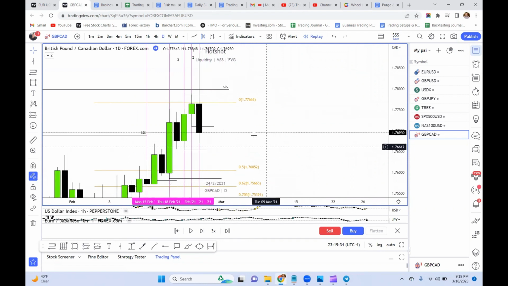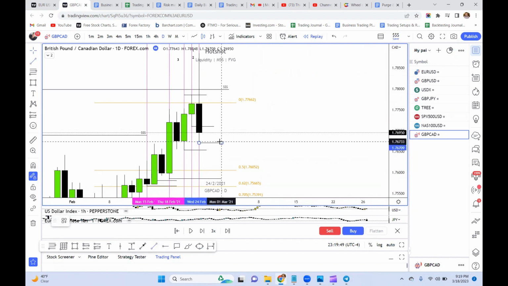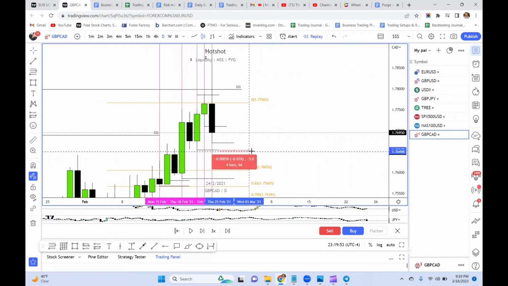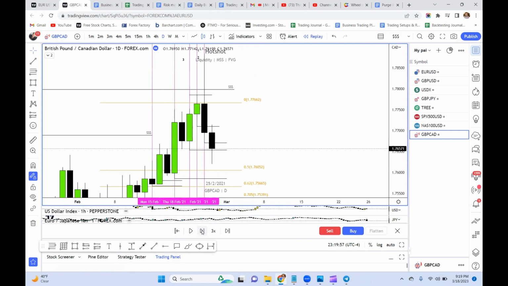So this next day, we anticipate this candle to open, Judas swing up. This is going to be the manipulation and accumulation of shorts to sell off, potentially take out this day's low, and potentially take out the day two's low as well, which is right here. Okay, so let's see what happens.